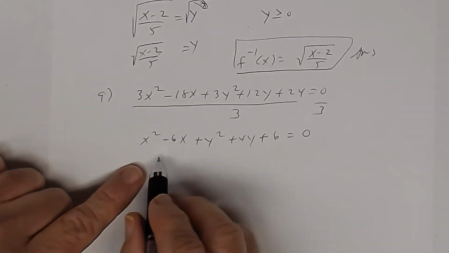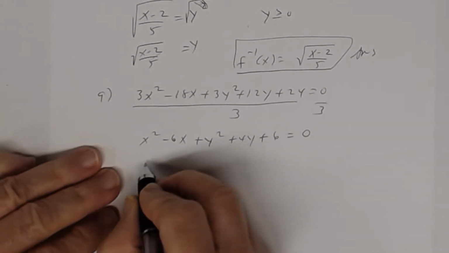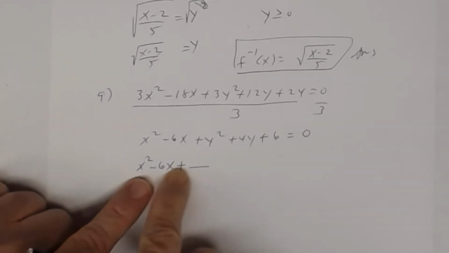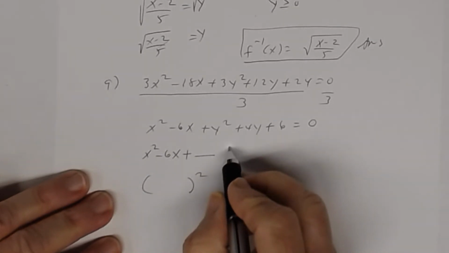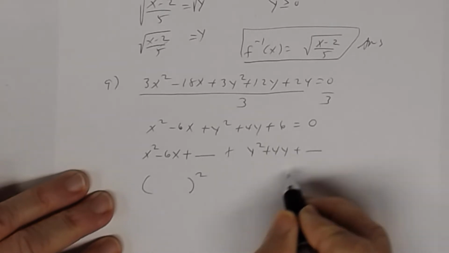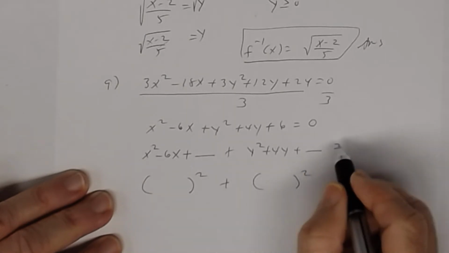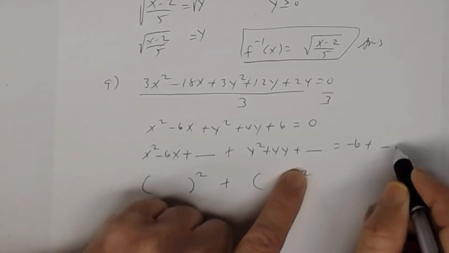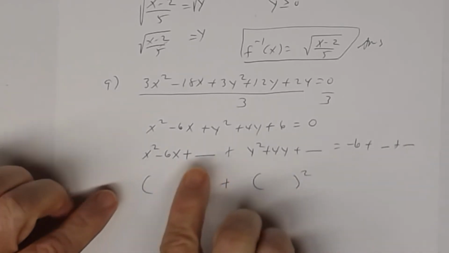So let's go ahead and complete the square. We're going to group the x's together, group the y's together, and bring this constant term to the other side. So I get x squared minus 6x. I'm going to have to add some number to these two terms to get a binomial squared. And then I have to do the same thing with the y's. So plus y squared plus 4y plus some number, so that I can get a binomial squared, equals, and then don't forget, you've got to bring the 6 over, so that's negative 6, and then plus whatever that number is, and then plus whatever that number is. What you add to one side, you have to add to the other. Okay, so let's go ahead and complete the square.